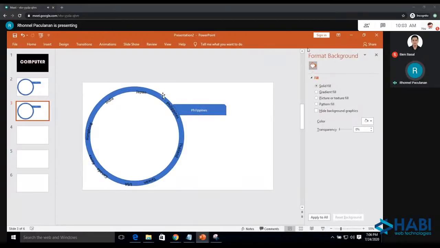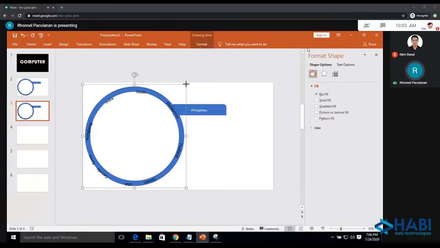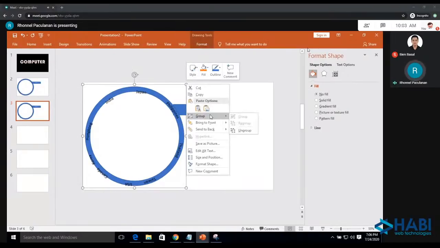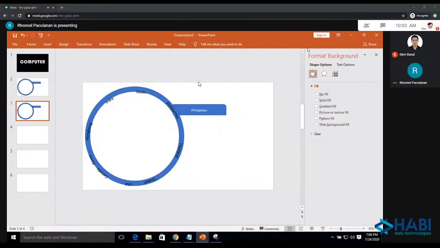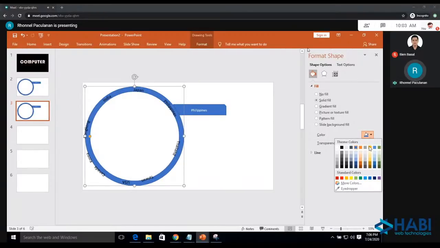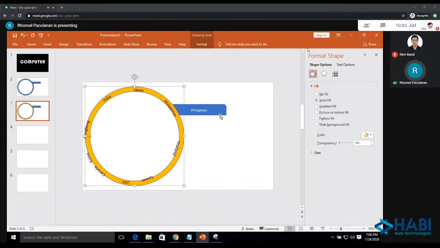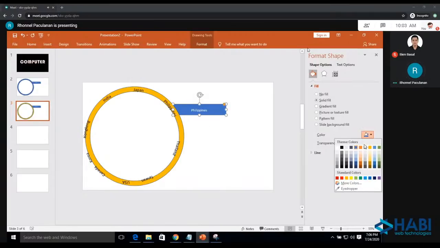Like, for example, ang gagawin po natin ulit is to ungroup and then select this. Ang isa-select po natin is yung object, not the text. So, we can change the color. Kunwari, ito po ang gusto nating color sa Philippines.